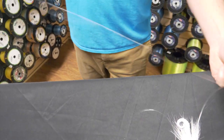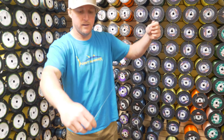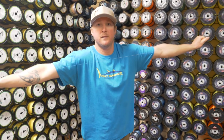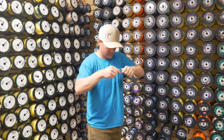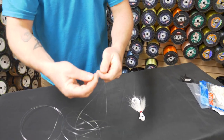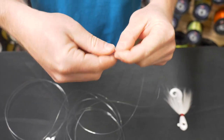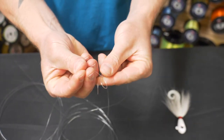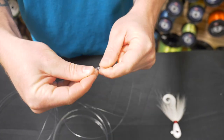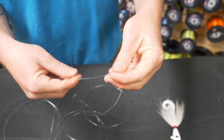Now we're going to measure our rig. We have this long piece of mono with the lighter bucktail on the end. We want this to be a much longer drop than the other rig, so I'm going to do an arm length — my arm span is five feet, so I'm going to do one, two. Now we're going to tie a loop in the line with a double overhand right here. We created a loop, went around with a double line, and go through it once and twice. That's going to create your loop to attach your snap swivel to.